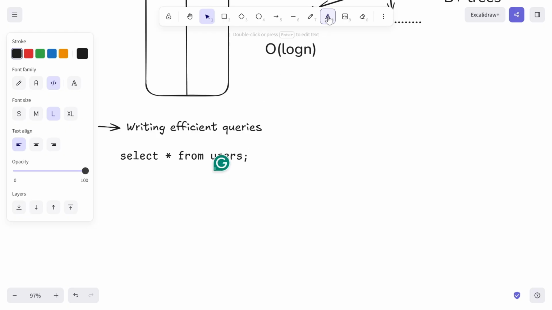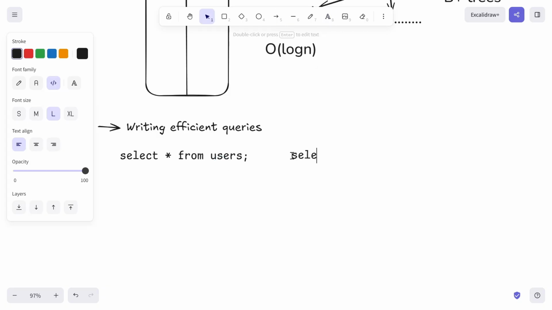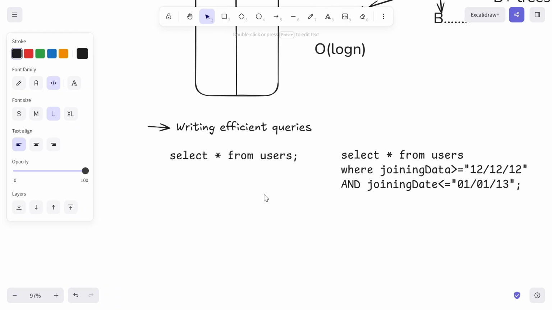And there is another query that says select star from users where joining date is greater than or equal to 12/12/12 and joining date is less than or equal to 1/1/13, right? Now tell me which query will work in a better way.